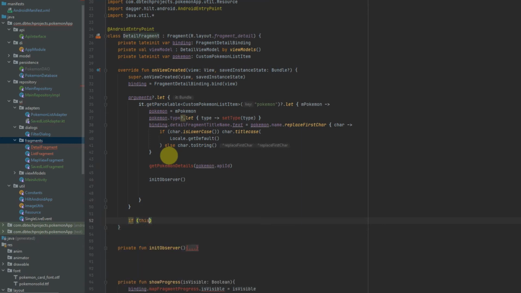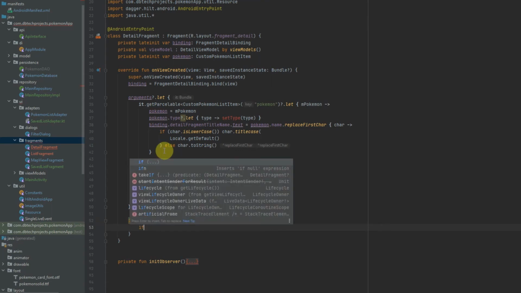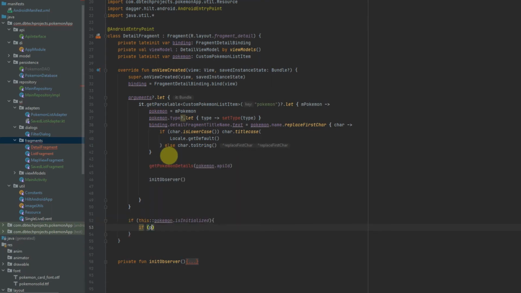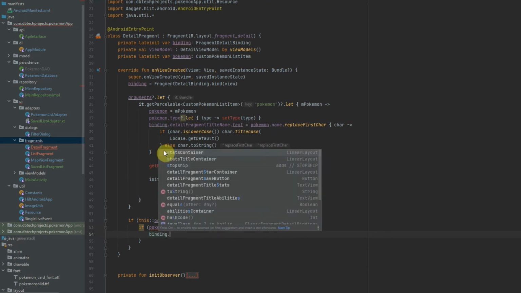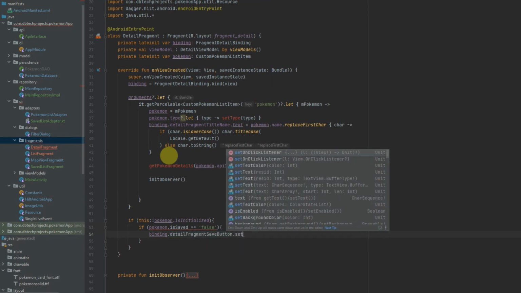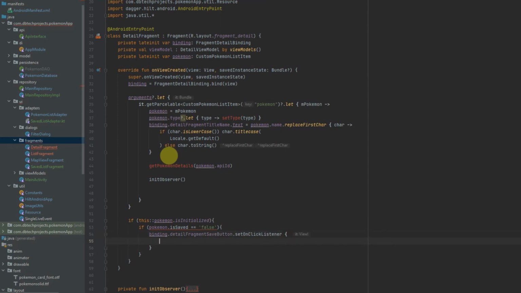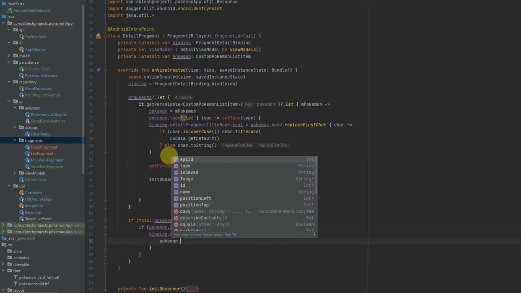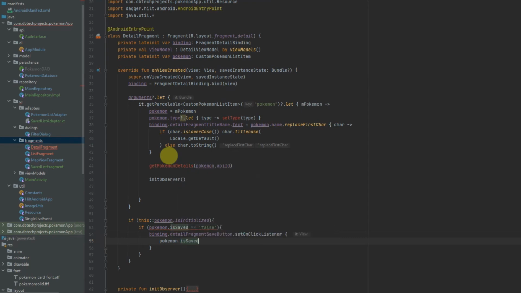And then we're just going to make sure if this Pokemon is initialized, and we want to check if it's saved or not. So if pokemon.isSaved equals false, then we can set up the click listener for the save button. And that will set the pokemon isSaved to true.